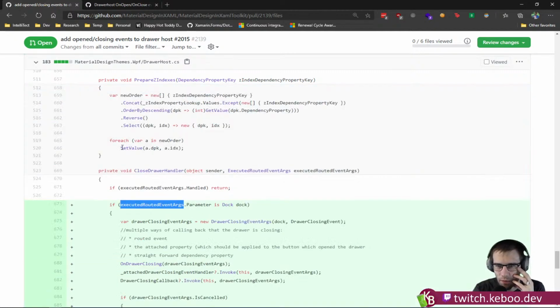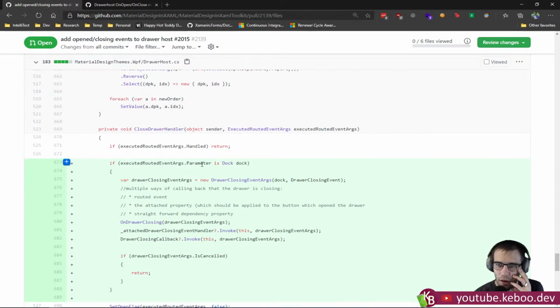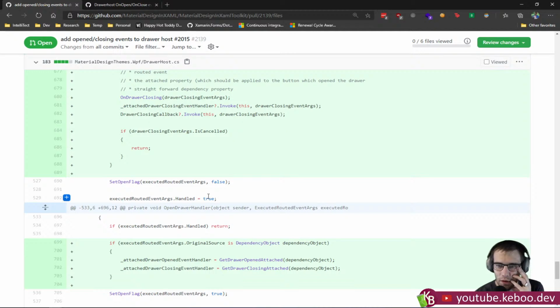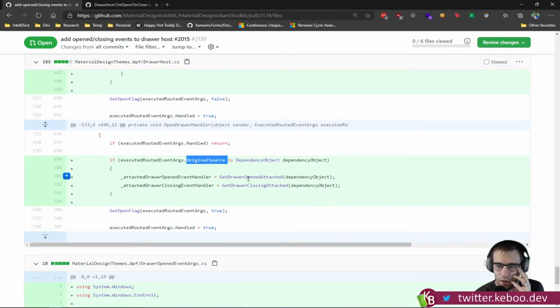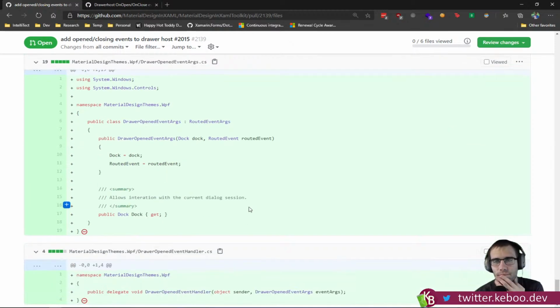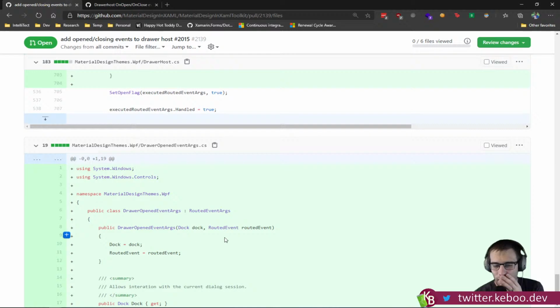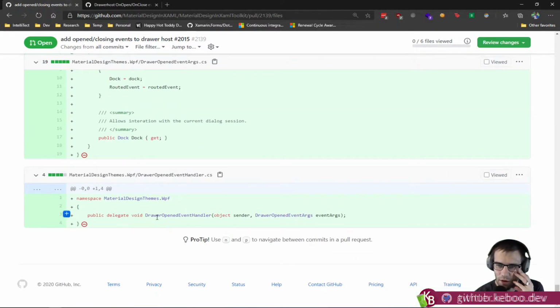That's probably not the method in question. Yeah, close drawer handler. Parameters doc. Well, I am very happy about seeing these things. I think there's just a couple things that I'm noticing.